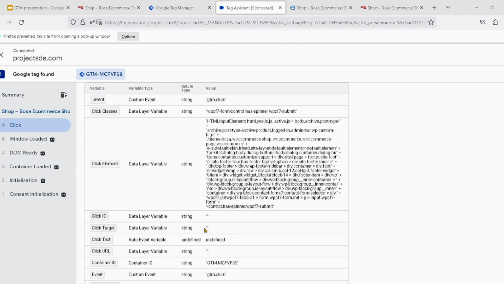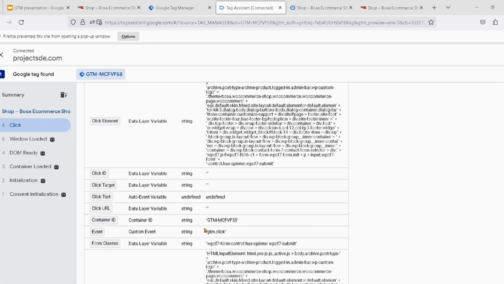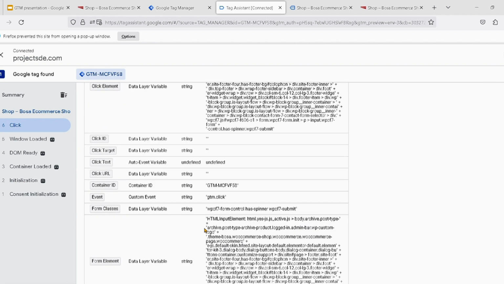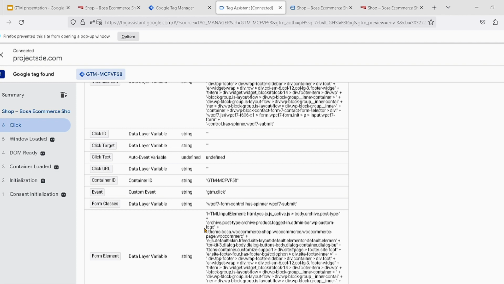and you can see the variables of that click button, which are used by the programmers to keep track of these or send information to Google Analytics. As I mentioned in the beginning of the tutorial, everything is interconnected. So Google Tag Manager is connected.